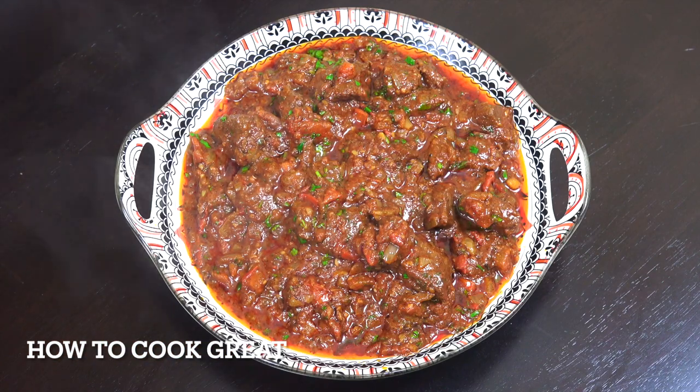So we're going to make a beef stew today, Middle Eastern, Arab style. We've got lots and lots, I think there's 7 different types of spices in this one. Nice, slow cooked, deep tomato, rich, wonderful.